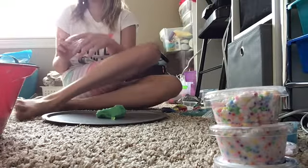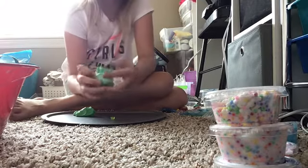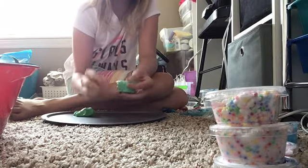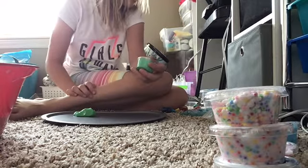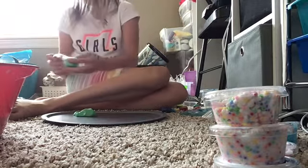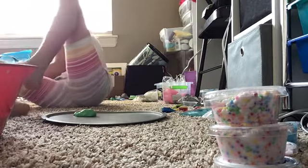Alright, well, I hope we get a purple slime now. So I really want a purple one. Time to put this little cute gummy bear in there. Found a lid. Now we can only make one.